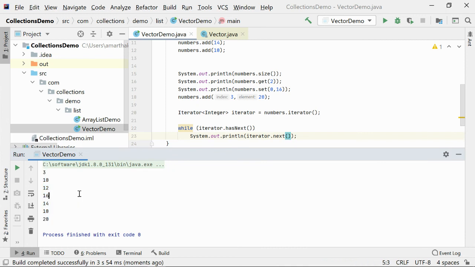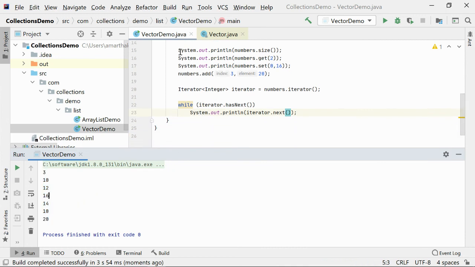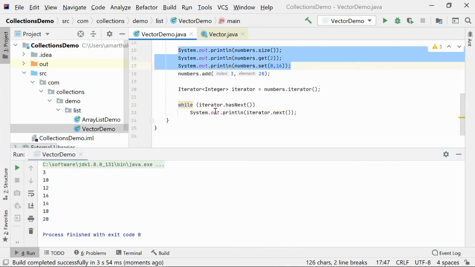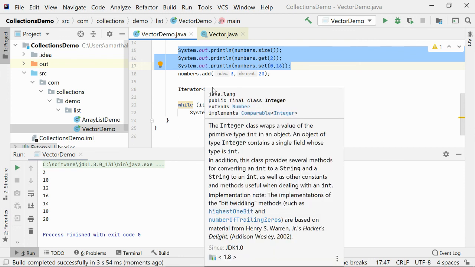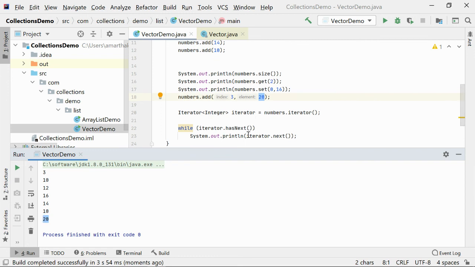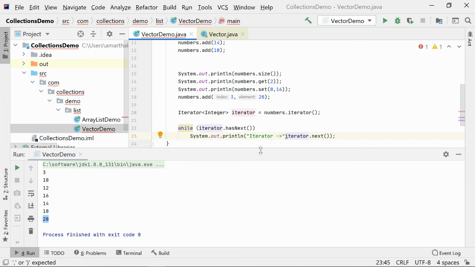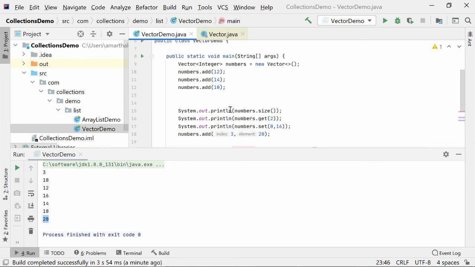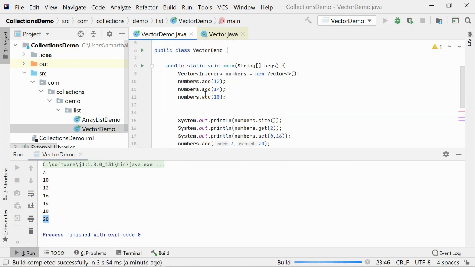Why is this coming as, okay, I'm actually printing this 3. I got confused. This is printing this 3 value first, and after adding the third element, which is 20, we have the third element as 20. So I'm going to format this. Instead of this, I'm going to have an iterator label as a differentiator, because this is confusing. So I'm going to run this code here.